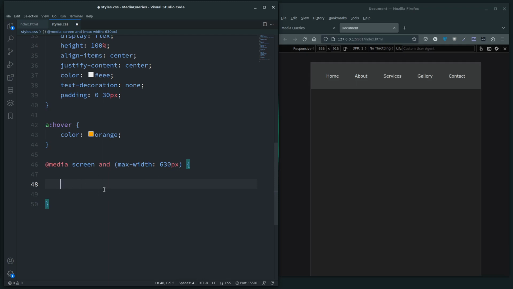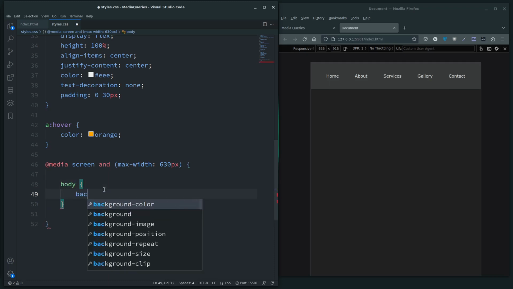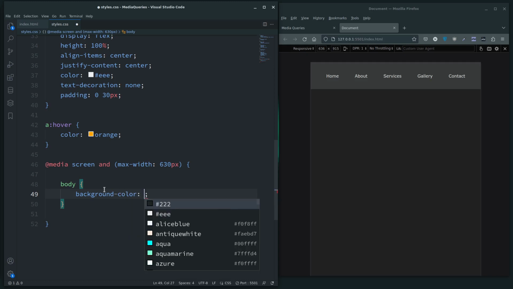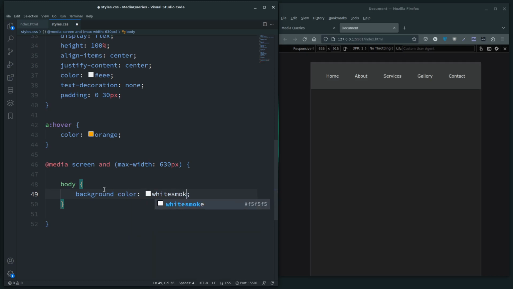That might be helpful. Let's target the body and say background color, and let's do, no, let's not do that, it's a bit bright. Let's do that one.